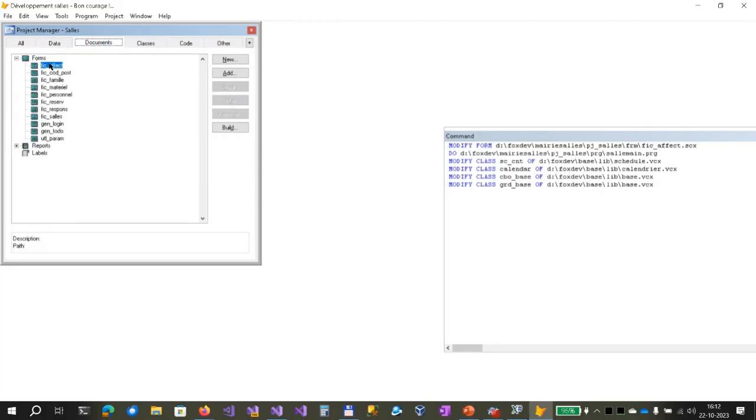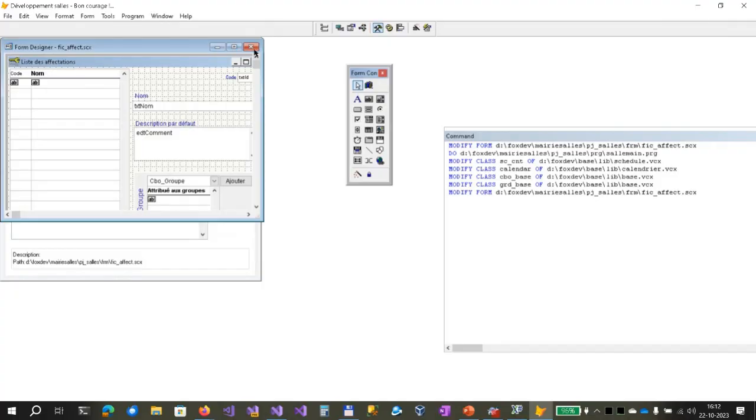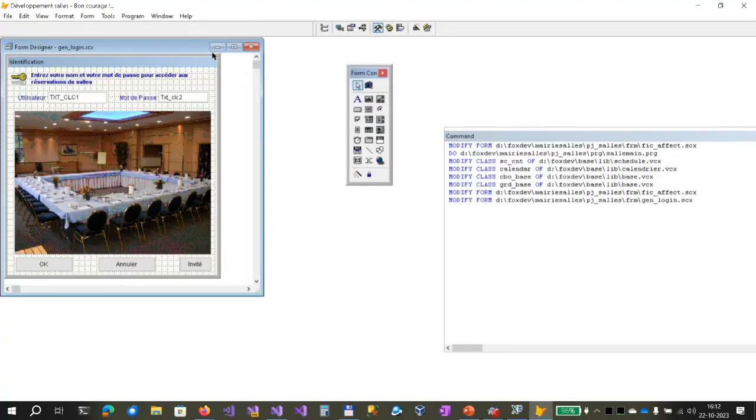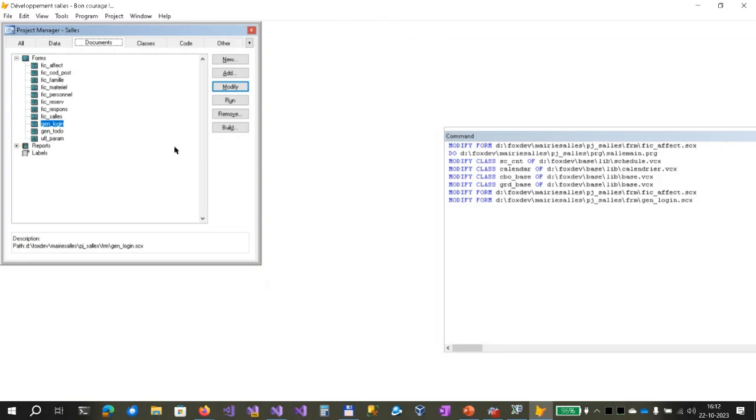There are some forms. This is one of the forms we saw. I think we had a login form. It has the picture in there. So I think this is a fairly normal, not too big FoxPro app. It's in French, can't help it, but at least I have no prior knowledge of whatever's in here. I asked Fabrice, my colleague who is responsible for the FoxPro exporter. He would have loved to be here, but he's also a teacher and he had to teach this week. So yeah, his boss said no, you cannot go.